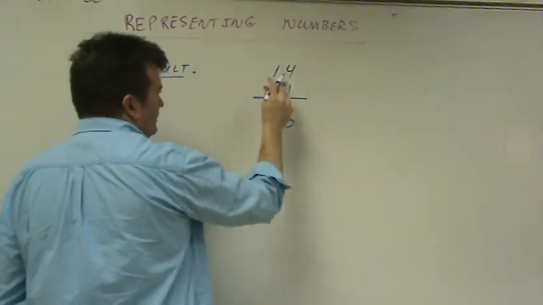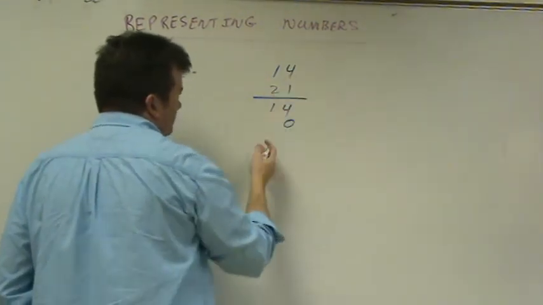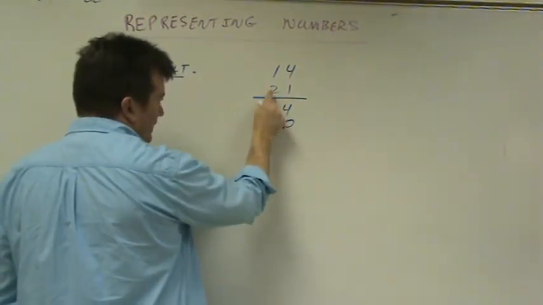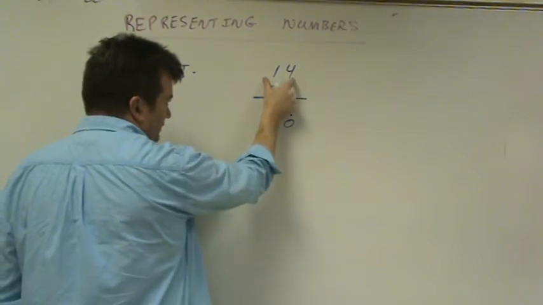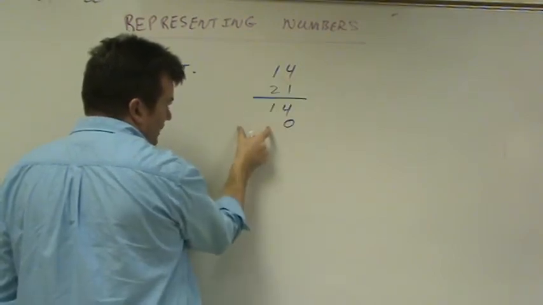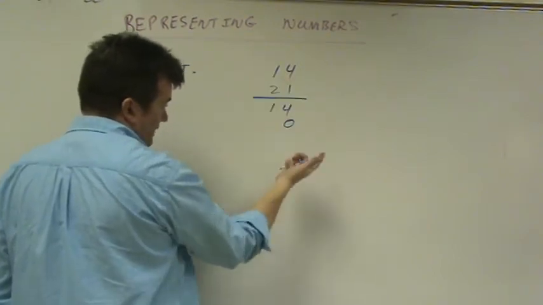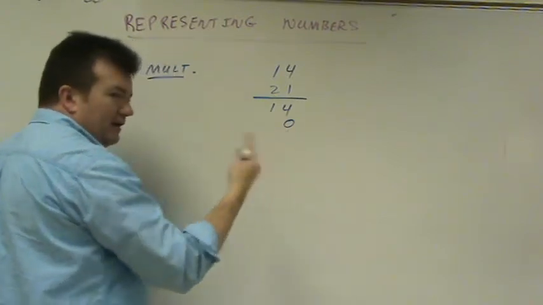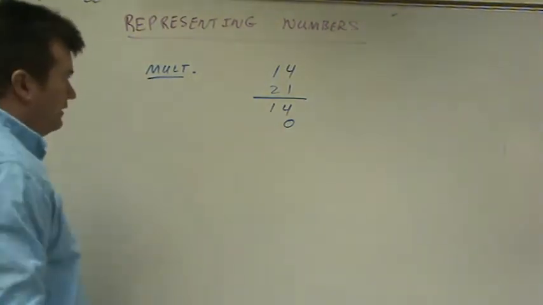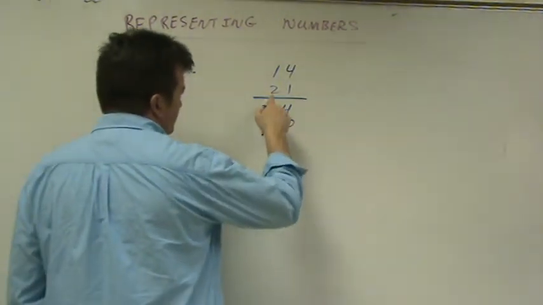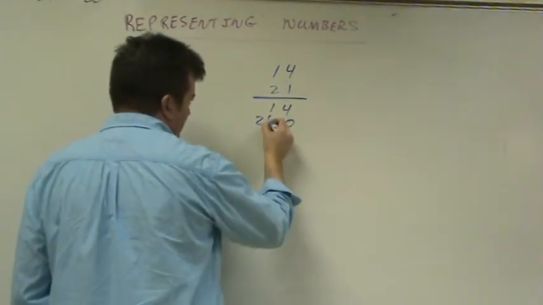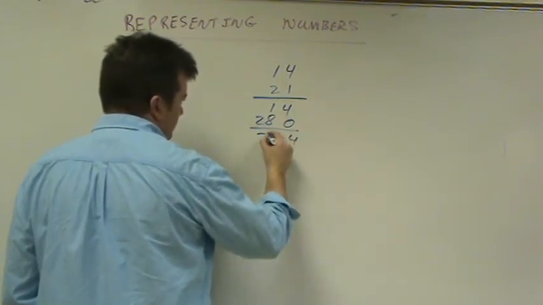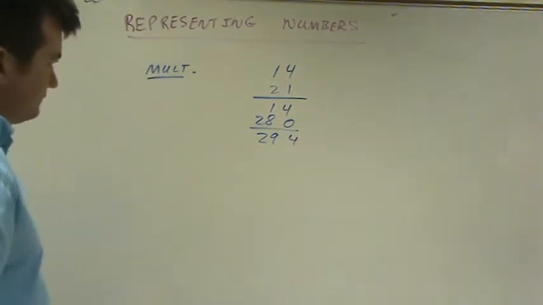And then we multiply, well, let me make it a little more interesting. 21 times 14. We put a 0 here, which really means whatever result we get from multiplying this times this whole number, we just slide it over 1 power. So in the decimal case, we're multiplying this result by 10 by putting a 0 here. In the binary, we'll put a 0 there and still slide it over. Same concept. So 2 times 14 is 28. And then we add this together. 4, 5. Hopefully that's right.